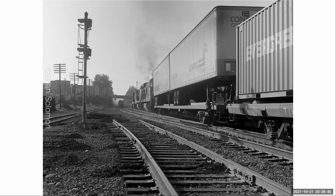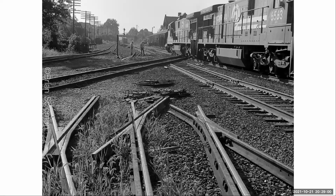So this is a photo that kind of sums up Palmer at that moment in time. You have the old signal turned away. You can see the new signals in the distance. You have the old westward main pushed out of the way, the switch for CP83 cut in. And this is one of the first meets with the new arrangement. That would have been in July of 1986. And again, that same day, a little further back, two trains meeting. And you can see the remains of the old diamond in the foreground.